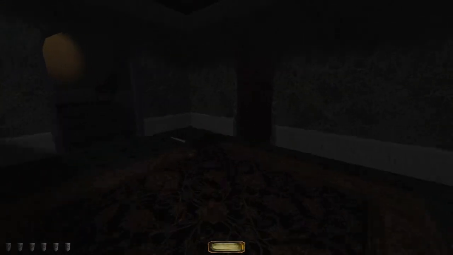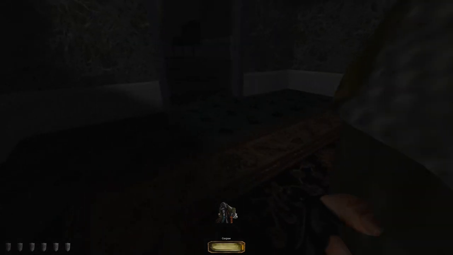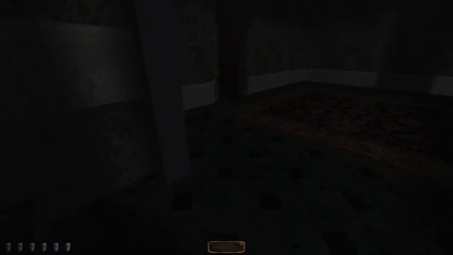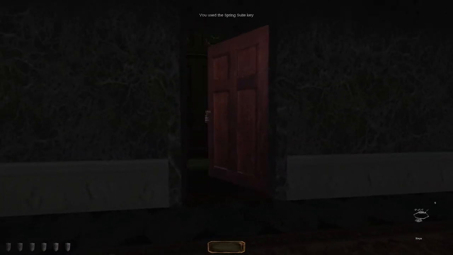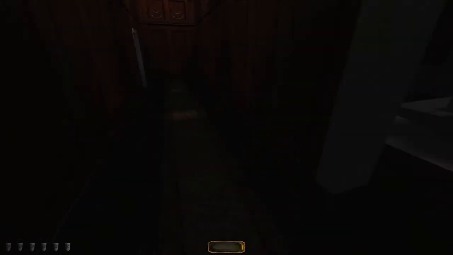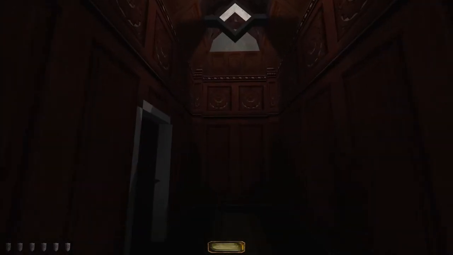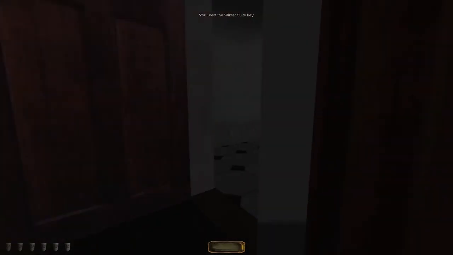Alright, I don't like this dead guard here. I mean, not that I dislike him, I don't like the fact that there is a dead guard here. Seems liable to cause trouble if anyone sees it if I open the door, so let's move into the darkness first. Right, do we have the key for this suite? The winter suite key, oops. I do now, because that guard had it on him.